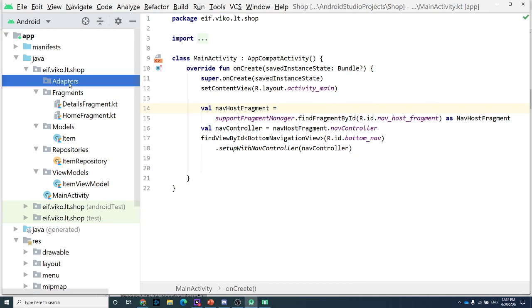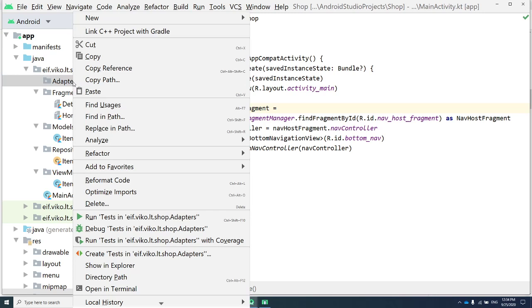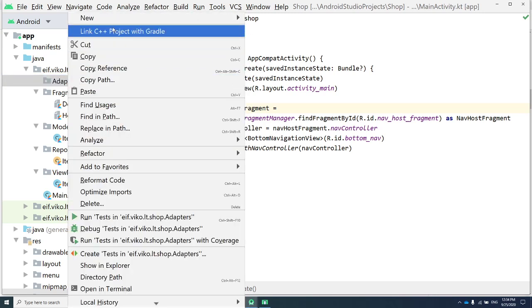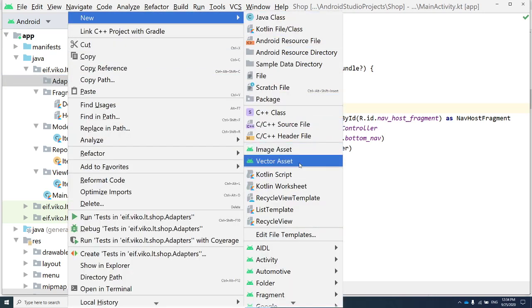And adapters mean you need to adapt your data, your Java code, to the XML files, and for that reason adapters are used in Android Studio. Now we create our list adapter, and as you see here we get the list template.